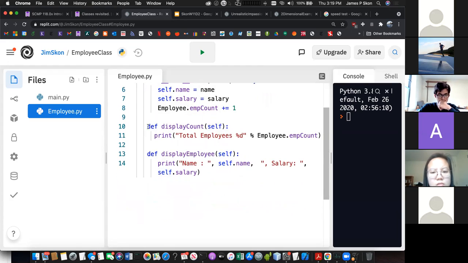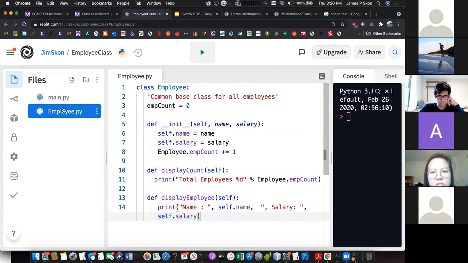Then we want a function to print how many total employees we have. And of course we use Employee instead of self because it's a class variable. And then we have a function to display an employee, and we just print their name and their salary. Their name is in self.name and their salary is in self.salary.